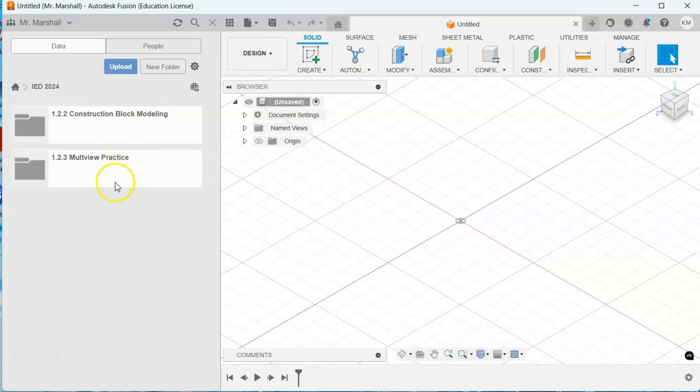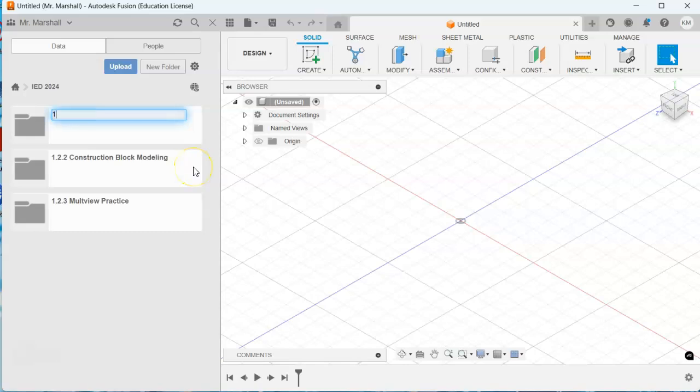I've got a couple folders going, and I'm going to create a new folder for this project, and I'm going to call this 1.2.3 because this is the activity we're in in our Project Lead the Way curriculum. It's going to be again 1.2.3. I'm going to go ahead and put a label on this. I'm going to call this construction block drawings. So our goal in this project is to create a series of 3-view drawings and a bunch of isometrics of some of our construction blocks. So I'm going to go ahead and hit enter to lock that folder in. Here it is right here, 1.2.3 construction block drawings.